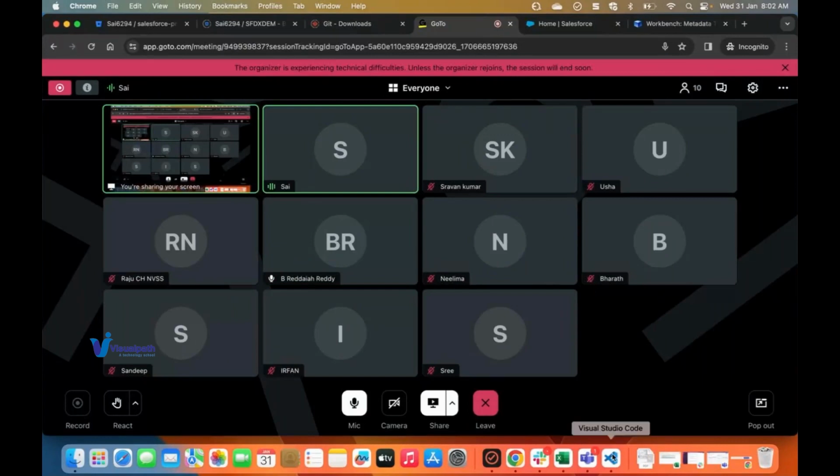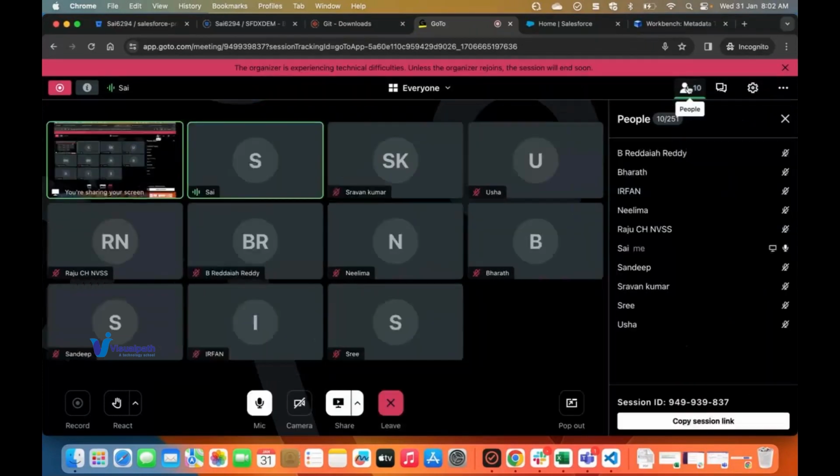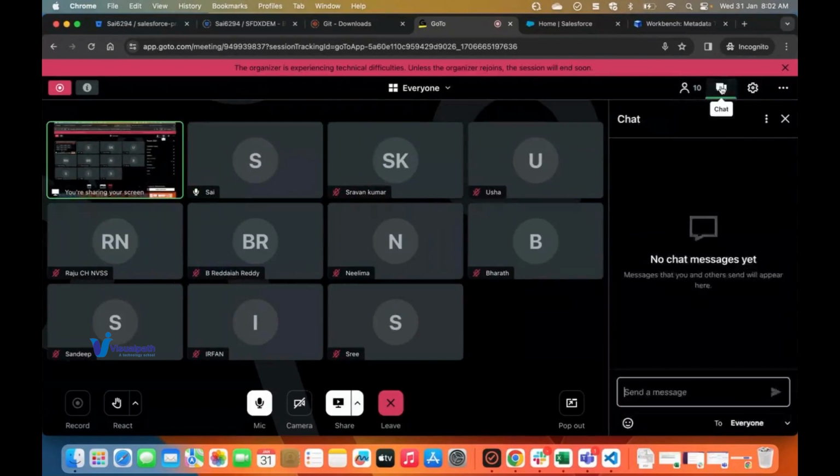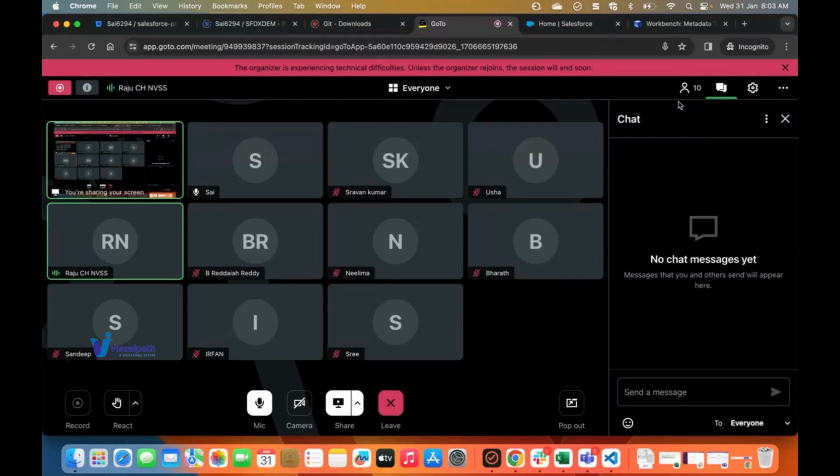Okay, how many of you have some kind of knowledge of the Salesforce platform? If anyone doesn't have any prior knowledge of Salesforce, if you are unable to speak, you can type in the chat saying no Salesforce experience. I'm very good in Salesforce, excluding CI/CD. Okay, zero knowledge. Okay, so I assume all of the others have some kind of knowledge.